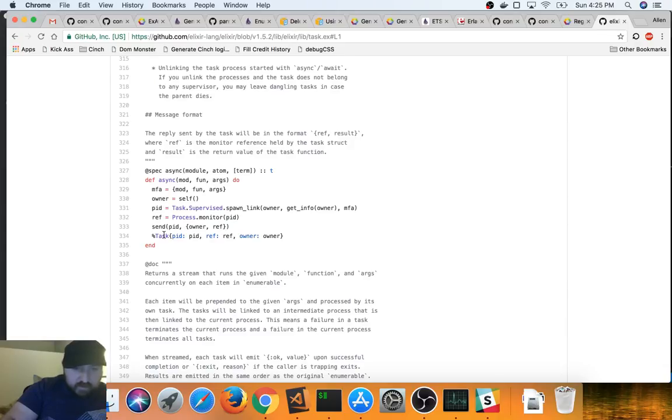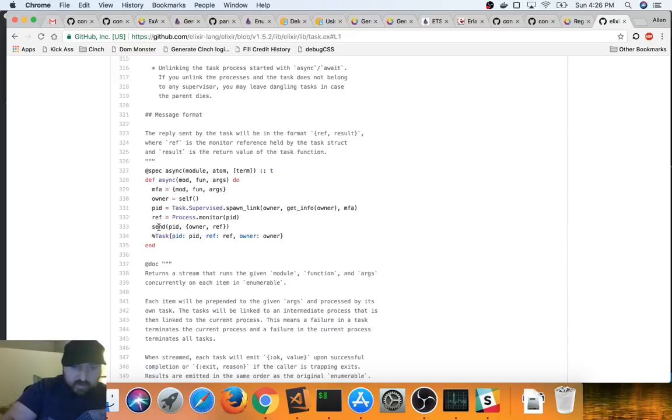And then it monitors, and it sends something to the task. It just sends the owner and the ref. The ref is the ref of itself, and owner is this process. So it tells the task, here is the PID for the process that started you, and the reference for its monitor on you.